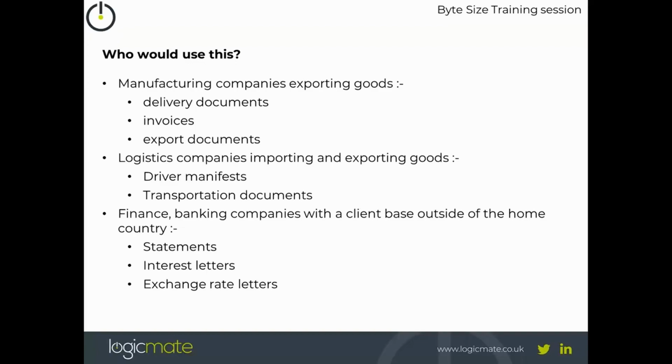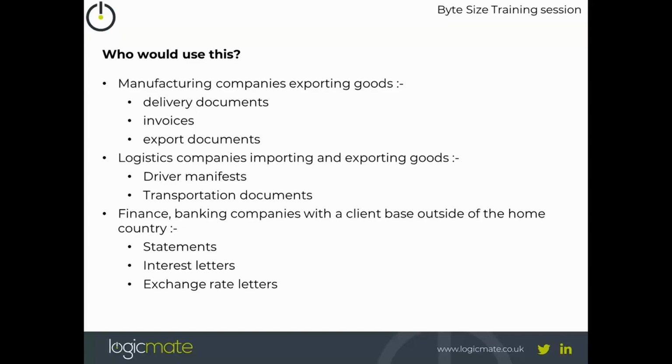Those potentially now can be translated into different languages, whereas logistics companies are generally using driver manifest documents or transportation documents. And I know with the introduction of Brexit, there have been some changes to documentation for things like commodity codes and for country of origin. So there's a possibility that we could use different translation tables for different scenarios.